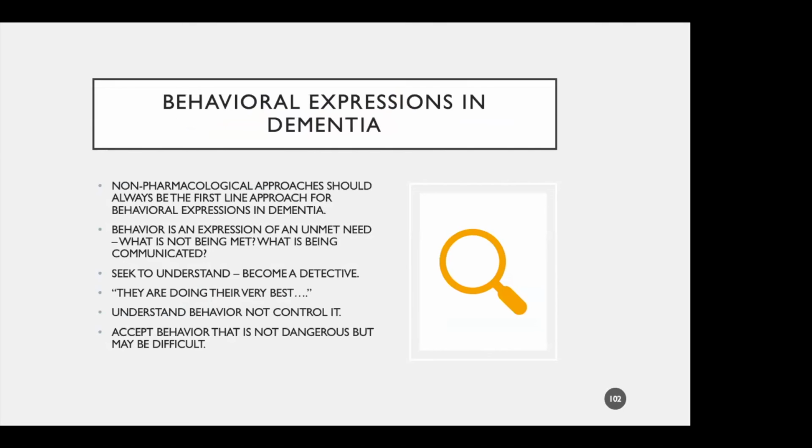And we want to really be sure to say that behaviors are really a sign of an unmet need. And it's up to us to figure out what is being communicated by this behavior. Remember, we talked about memory problems and language problems. If you're experiencing that, the person cannot communicate what they are feeling. It comes out in their behavior, whether they're agitated or afraid or screaming and biting you. It's up to you to figure out what need is not being met.